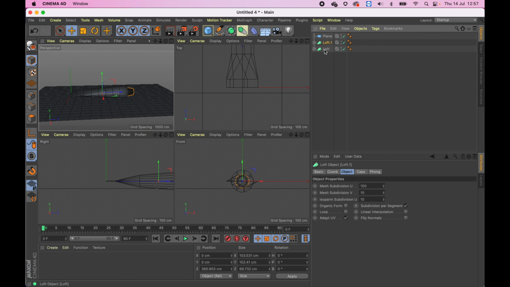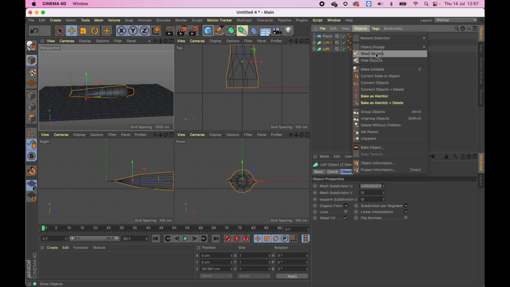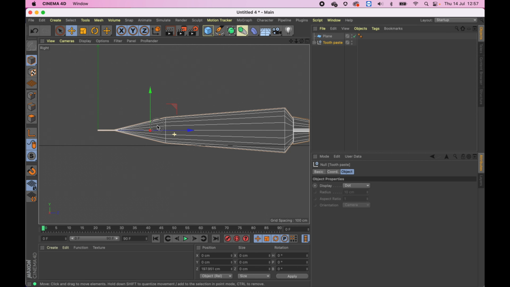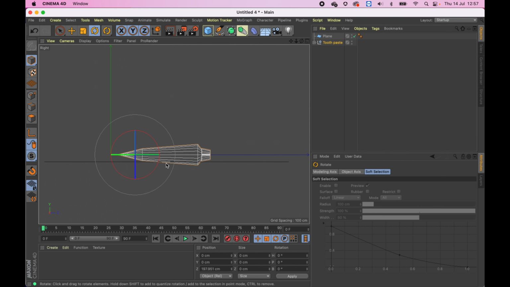So with those two objects semi-complete, we can select them both, go to objects, say group objects, and it will just put them in one item. Handy to name it. As I said in my earlier tutorial, just good housekeeping. And then if you go to a side view, you can grab the object as one and give it a little tilt like so, and then sit it on the plane that we just added.